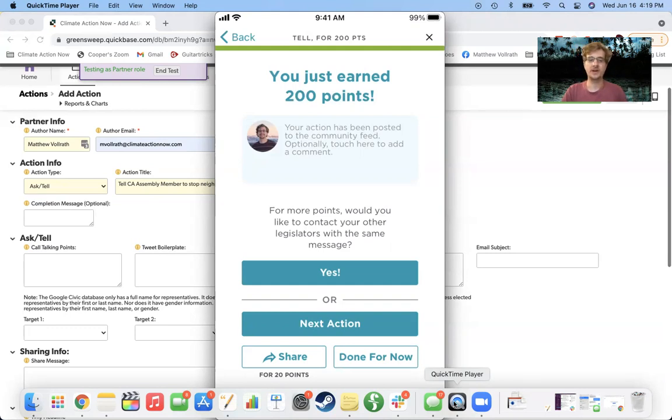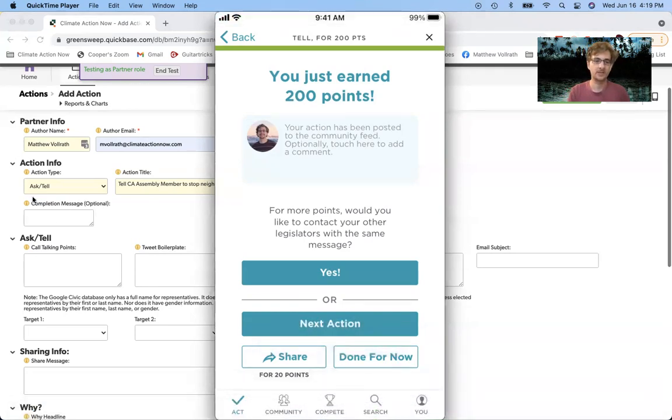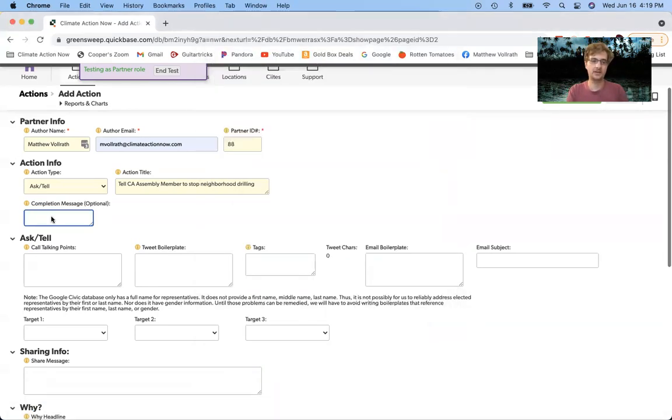So something along the lines of, in this case, thanks for speaking up to stop pollution in local neighborhoods. Just a little pat on the back, right? People just took this action, wanted to feel good about themselves, wanted to feel like they had an impact. This is optional, but always a nice thing to do.